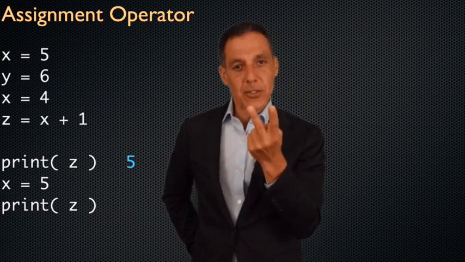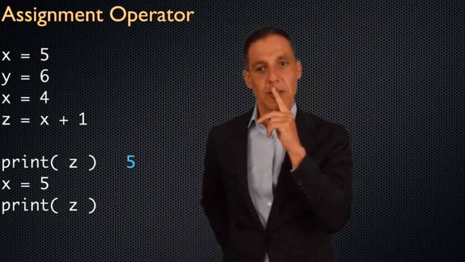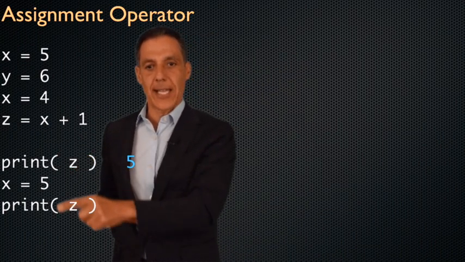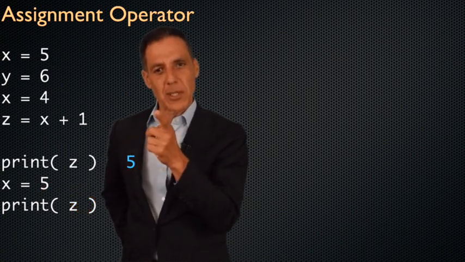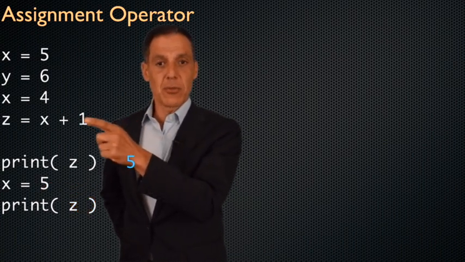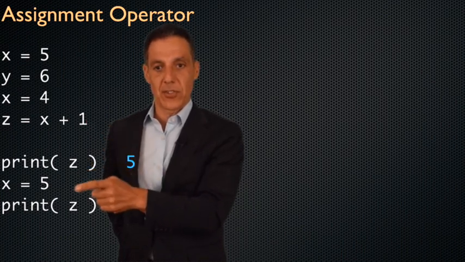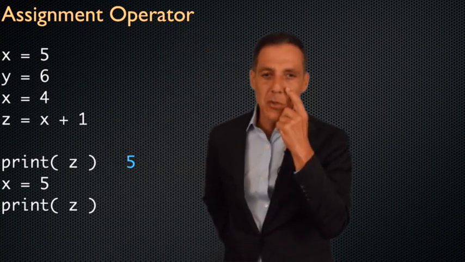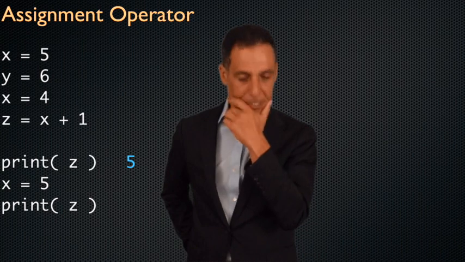There are lots of answers, of course, but there are two reasonable answers. One answer is, well, z is equal to x plus 1, so that's going to be 6, because x is 5 now. But the other reasonable answer is, up here, z was assigned the value of 5, and this didn't change the value of z, so z is equal to 5. Those seem like the two somewhat reasonable answers. Which one do you think it is? Good, think about it for a second.